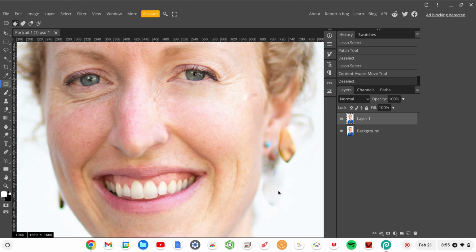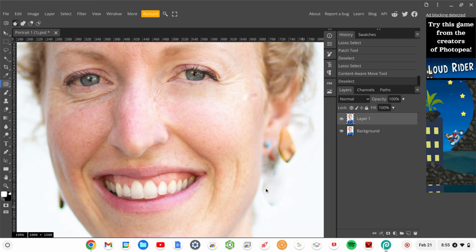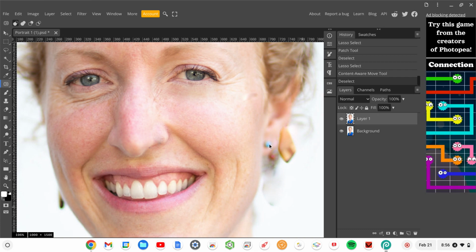So it tries to remove what I selected and then transfer it over to where I want to place it. So it's like a cut and replace, and then move it. So it does two functions. It gets rid of the original and moves it to a new location. I don't know how you would use this in a portrait, probably wouldn't, but in this tool set, I just wanted to bring your attention to that because it can be useful in other images where you want to move something from one place to another.